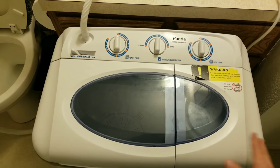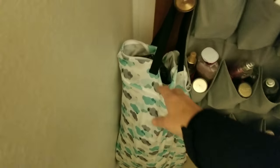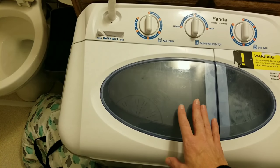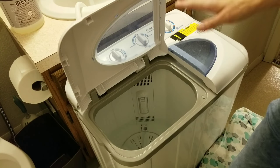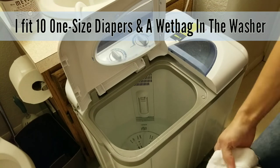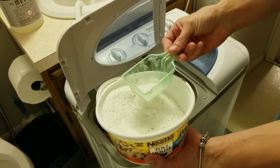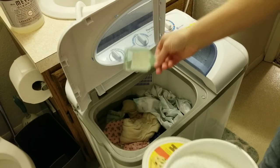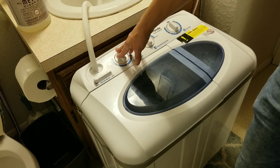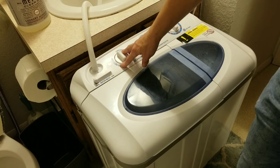Here is our cloth diaper laundry. Just like with a standard washer, you want to start with a rinse. I use cool water and fill it up with diapers as the water comes in so I can see the level. You need very little detergent — just a tiny amount is plenty. Make sure you're not filling the washer past the lint trap line. I do the pre-wash for about 12 minutes so the diapers have a chance to soak and release everything.